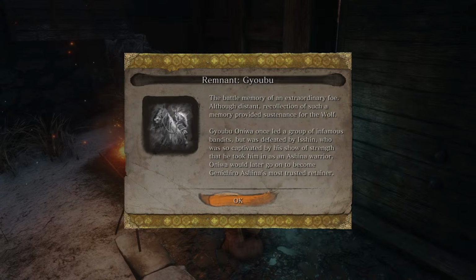Remnant Gyoubu. The battle memory of an extraordinary foe, although distant, recollection of such a memory provided sustenance for the wolf. Gyoubu Oniwa once led a group of infamous bandits, but was defeated by Ishin, who was so captivated by his show of strength that he took him in as an Ashina warrior. Oniwa would later go on to become Genichiro Ashina's most trusted retainer.